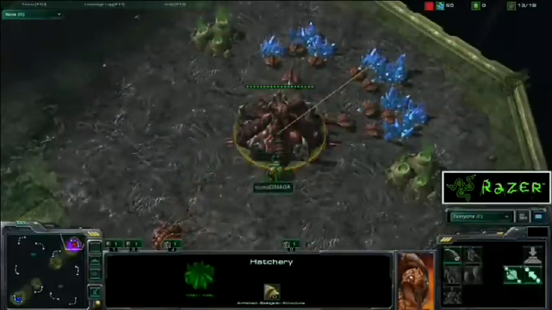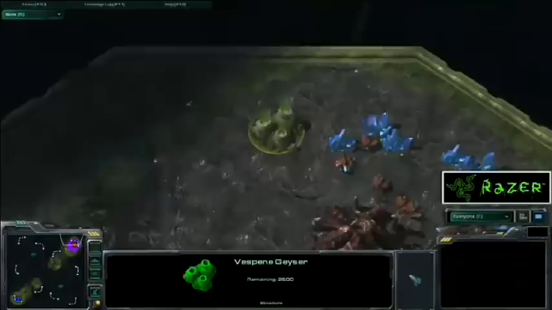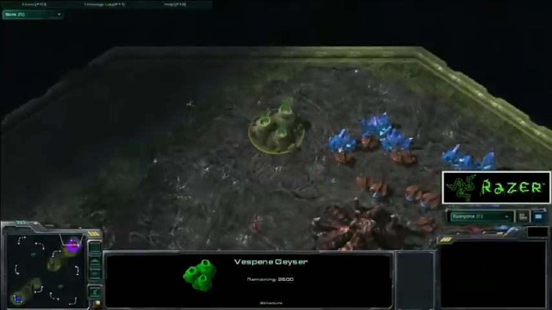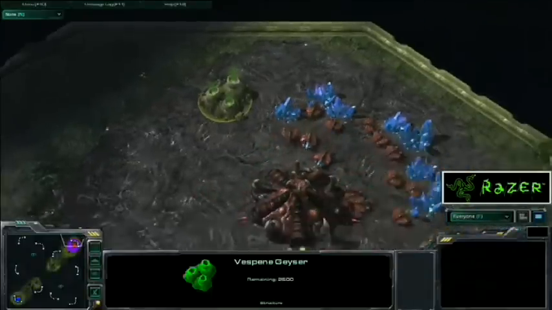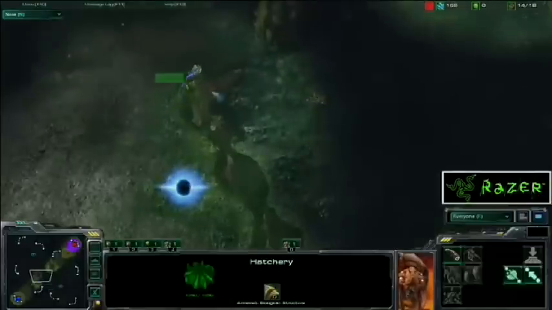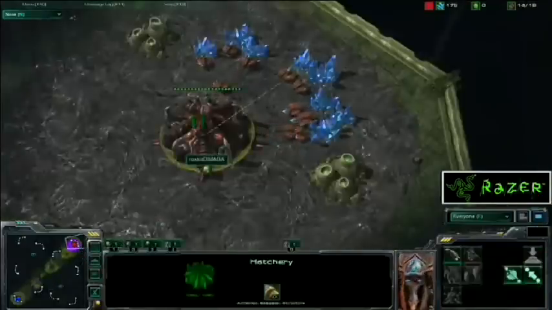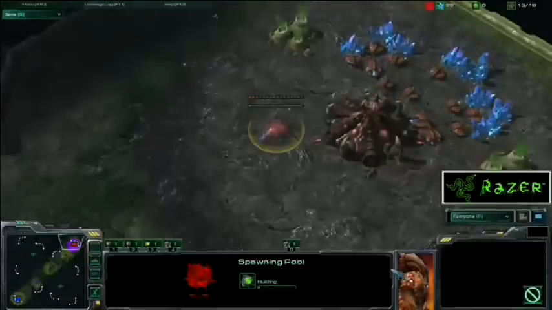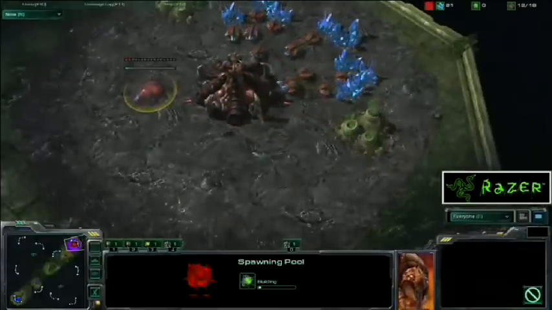Either way, DIMAGA continuing to drone up. Curious if he's going to be going for the fast geyser technique. We've seen a lot of players who enjoy doing things like going for fast roaches, fast banelings, that sort of thing. Wouldn't be surprised if DIMAGA did go for this fast gas technique, and it looks like there is the spawning pool going down as well, and the gas going down.